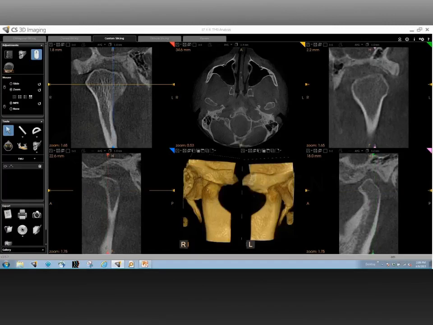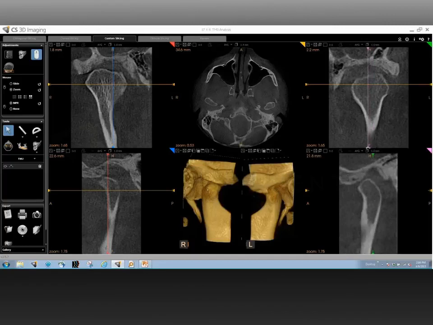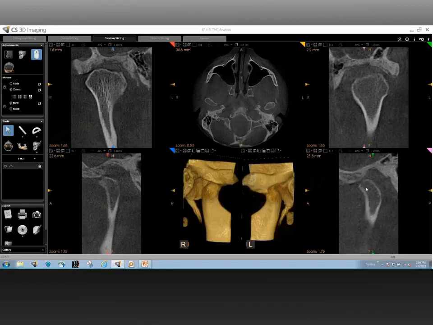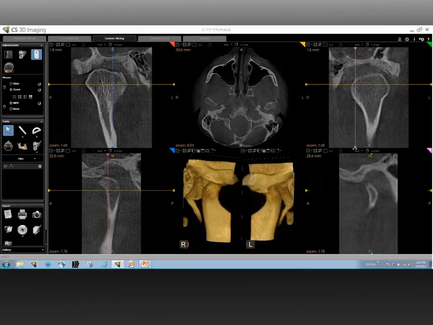So by going through these slices, one of the biggest advantages is that you're able to now see different areas and different aspects of the condylar head and be able to individually segment out each single area. In this particular view, you do notice that the cortical bone itself has degenerated, and there's a break right there. So again, it emphasizes changes, remodeling. And for the sake of consistency, we are going all the way to the medial pole. And let's just stop over there and shift over to the other condyle.